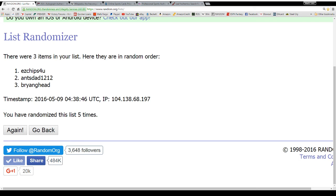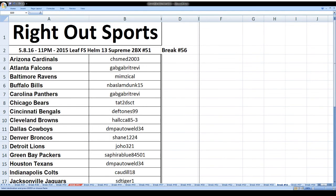All right, guys, let's move to the last break of the night. As always, we're going to end with a full-size helmet. The 2015 Leaf Autograph full-size helmet with some '13 Supreme. We're over halfway to 100, number 51. Again, guys, this ended about an hour out. I tell you, '13 Supreme pulled some big hits tonight, from a Flacco, well, Ray Rice booklet. Pulled a Warren Moon autograph and the Jamaal Charles autograph patch as well.